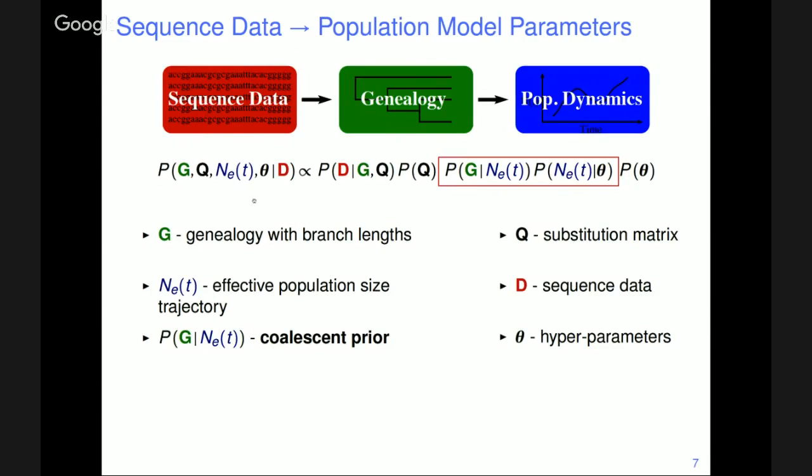You can write down a big Bayesian model, and that's what has been done and is working great in many applications. You can imagine that if you condition on sequence data, and you would like to infer everything jointly, the genealogy, Q matrix, which encodes substitution rates, changes in effective population size, and perhaps some other nuisance parameters, which I'm lumping into vector theta, then you can write down this posterior up to a proportionality constant. The first term, the probability of D or density of D, is the standard Felsenstein likelihood. You just need genealogy and Q, and you can estimate the probability of observing the sequence alignment that you're starting with. You can put some prior on substitution rates. The prior on genealogies becomes this coalescent, so it's a coalescent-induced prior, although you could substitute some other models here, a birth-death model, for example.